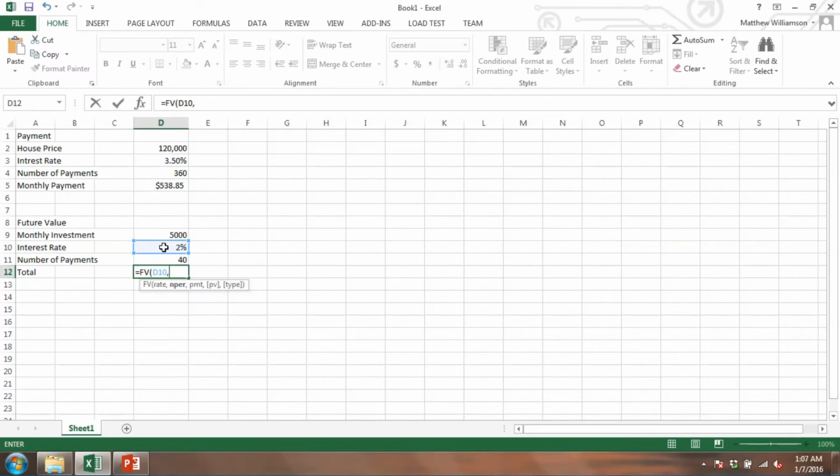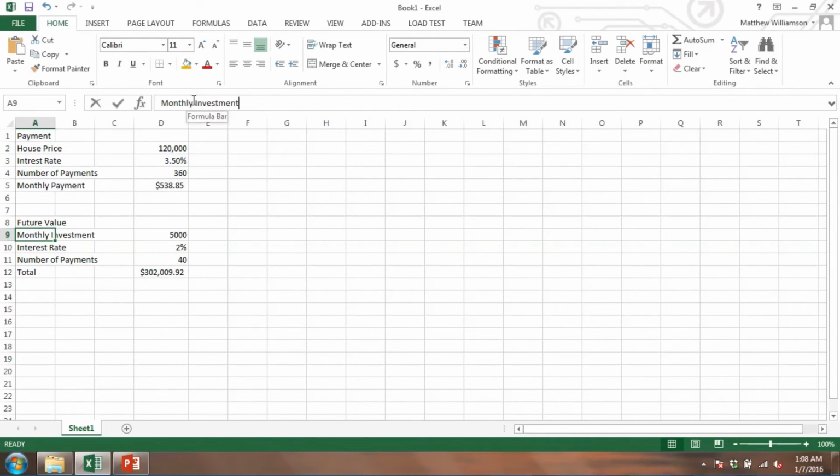And this is yearly now, so I don't have to divide by 12. If I was doing something every month, I would have to divide it by 12. But here it's per year. Here's my number of payments. And then my payment is right here. For some reason, I still have to make it negative. Otherwise, it's going to look like it's negative. I don't know why I said monthly investment. Technically, this should be yearly. That makes a little bit more sense.